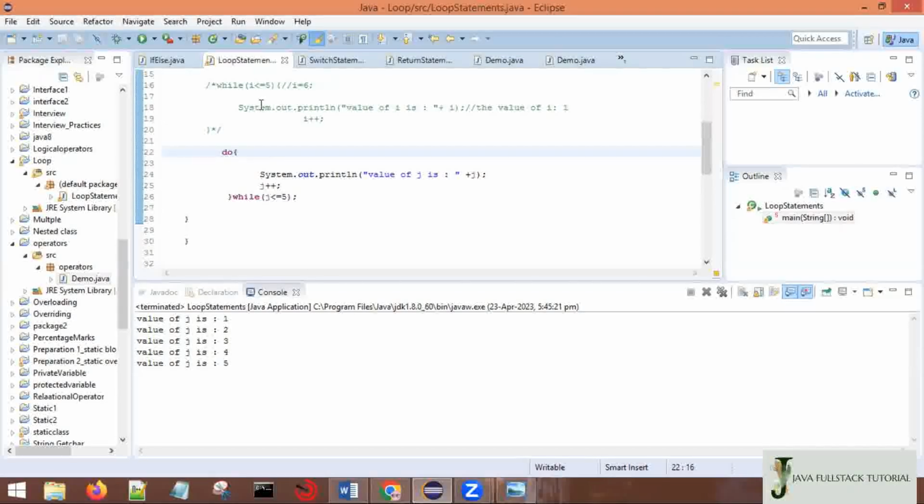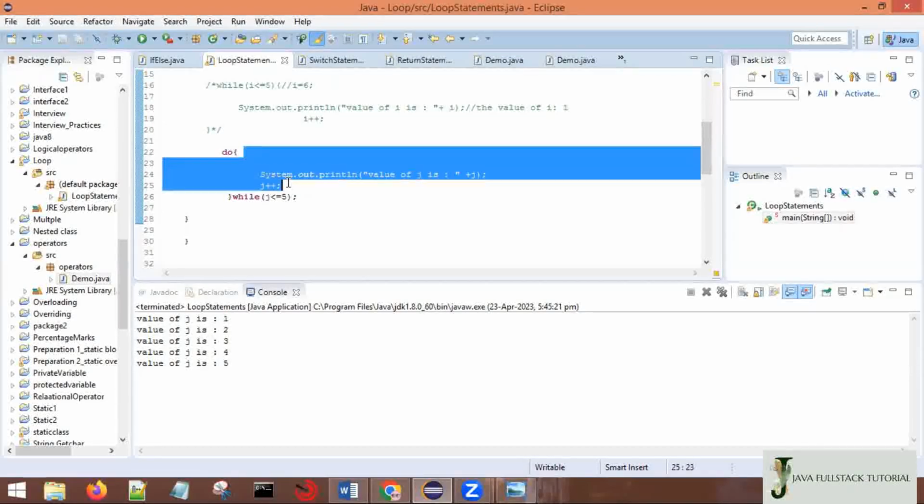When you observe this, the difference between while and do while is that in the while loop, it will first check the condition, and only then will it enter into the while loop. Here, for the first time, the controller will enter into the do loop first.